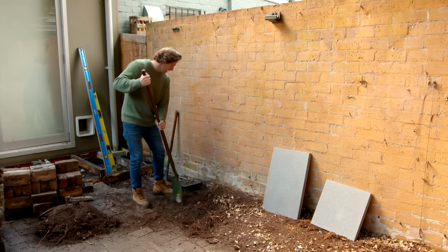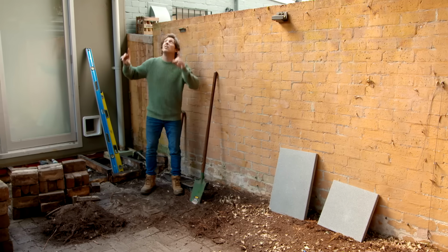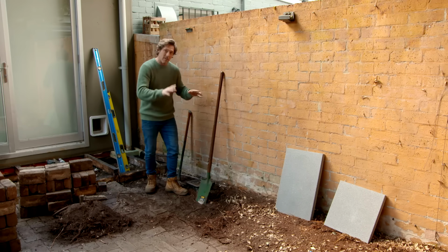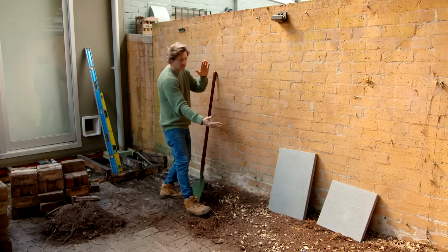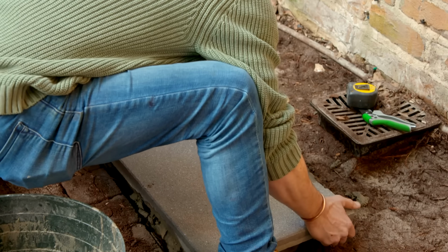This is the area I've dedicated for the new barbecue. It makes sense because it's close to the back door and there's no trees above, so all the smoke can go up. I'm just digging this area out, and afterwards I'll be using these pavers. I'm using a combination of the 600 long and the 400 long. I'm just laying these on a simple sand cement mix.